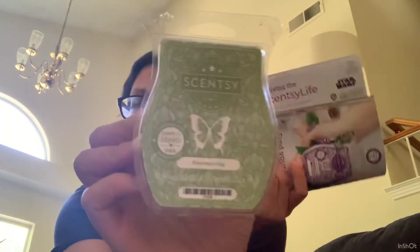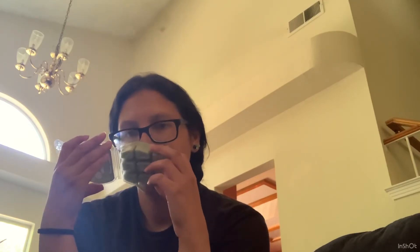Last one we have is Pearfect Day, and it is fruity. It says autumn pear mixed with spiced syrup and a spirited splash of bourbon. I get the pear — it's a spiced pear and it's really good. It's not like that overwhelming pear you get from some other scents. I don't get any bourbon either. This is a really good deep spiced pear. It's not like candied pear or anything like a jumbo jelly bean. This one's good too.